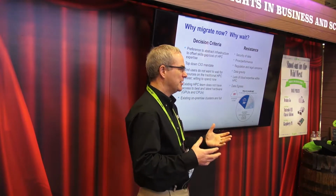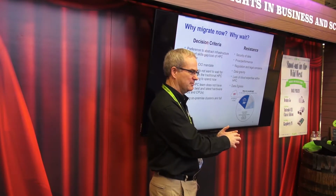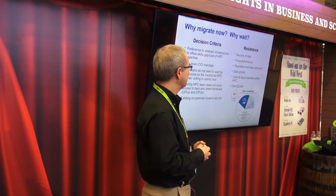We talked about it with our EDA customers, and they were like, okay, sure, we can try and take one application and move that to the cloud. But then they said, okay, we need the following data set for that to happen. And then when they start pulling that data set, they realize that it's attached to like half a petabyte of data. And so that causes issues of data gravity.